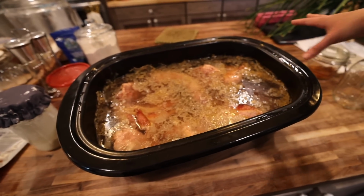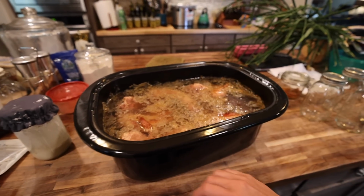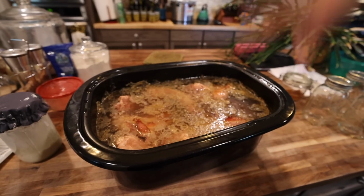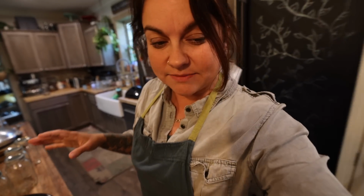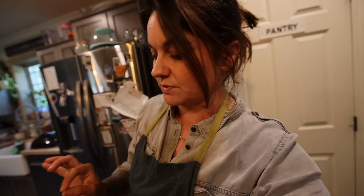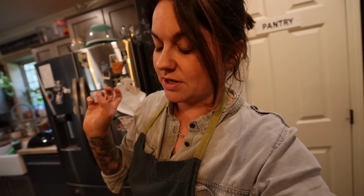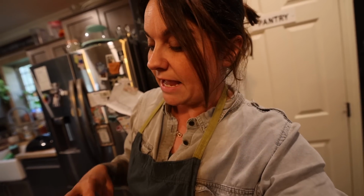But I like it because you can put all your bones for broth in the roaster oven with no liquid. Turn the roaster oven on to about 400 and roast them for an hour. And then pour the liquid over top so you get that roasted flavor. And sometimes I will season broths, but mostly I don't, especially if I'm doing a long simmered bone broth. I usually just do a splash of apple cider vinegar to help pull the collagen and create a really rich broth.